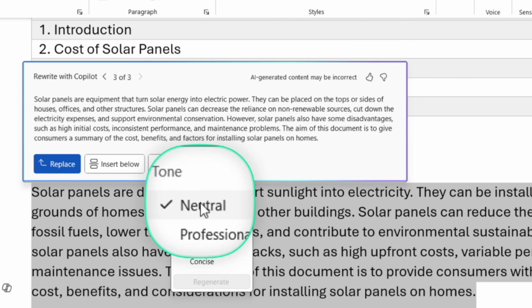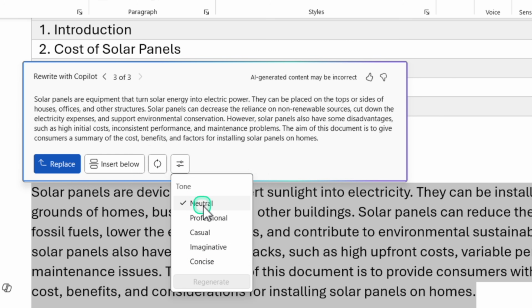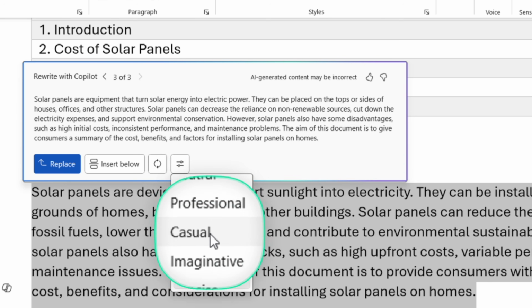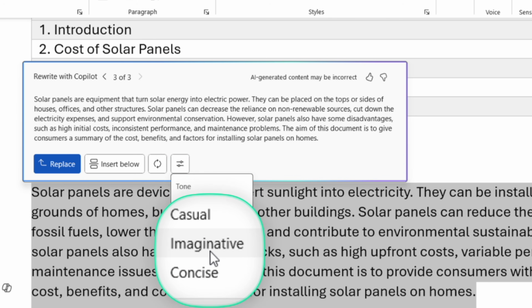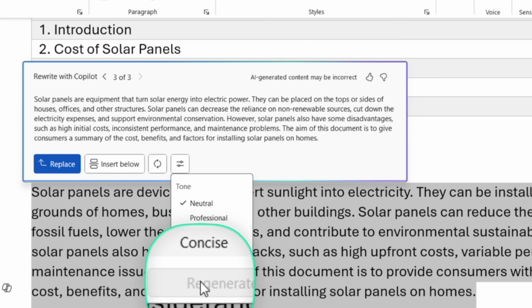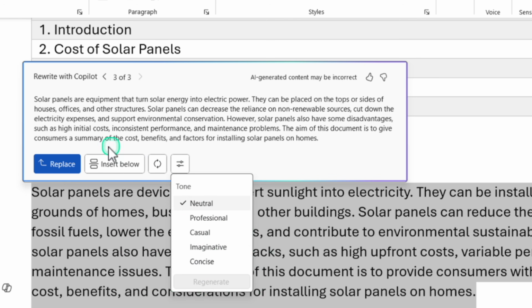The option I have selected now is the neutral tone. But if you want to make it professional or casual, or if you want Copilot to be more imaginative and start adding content from search, you can select that, or you can be concise as well. So there are various options you can select within Copilot to create the document you're looking for.